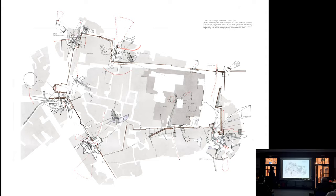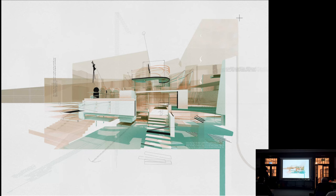So you can see before I was doing some hand tracing, developing that as a technique of developing design. And these are more digital models that then are layered through CAD drawing and layering and Photoshop. But they become drawings that are layered through time and movement and space. That became a big interest of mine.